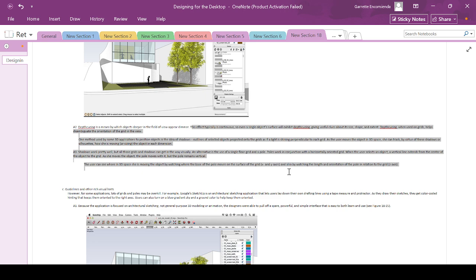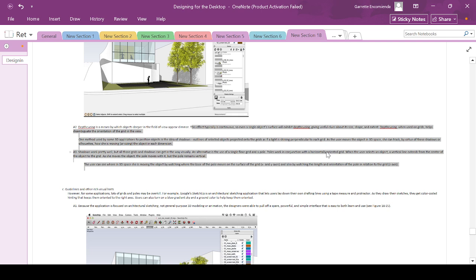One method used by 3D applications to position objects, again to find the position, is the idea of shadows, which outlines all the objects projected onto the grid as if light is shining perpendicular to each grid.